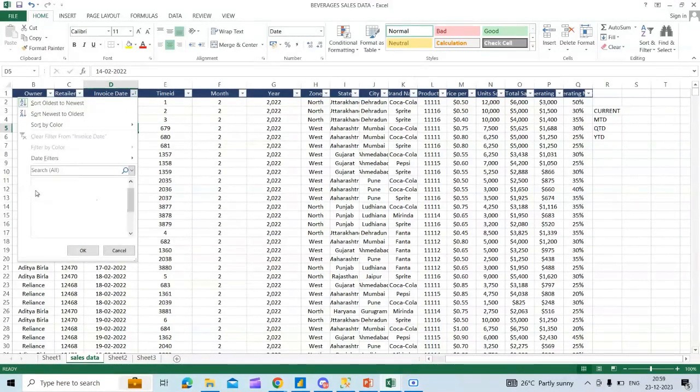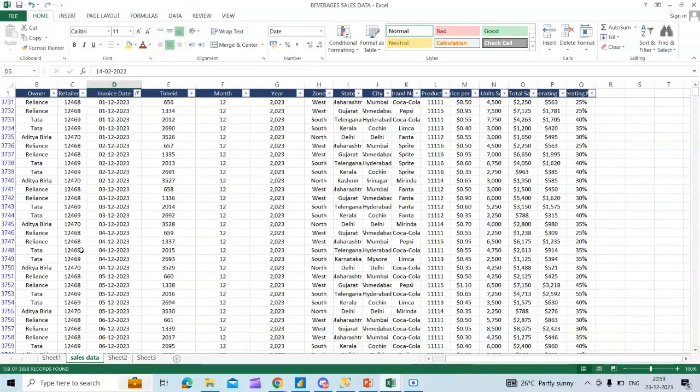In 2023 you have to go straight to December. So we have data from 1 till 23, right? This is the data only for this month. And here we have total sales.